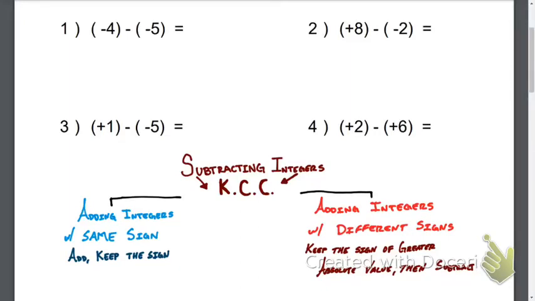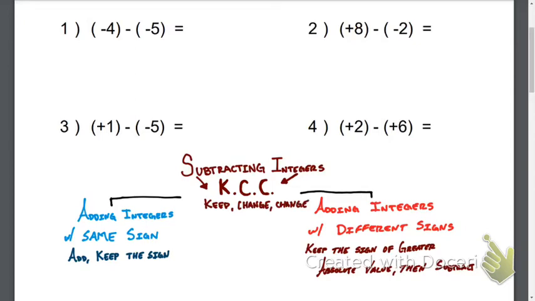Okay, guys, so this is going to be the steps that we follow for subtracting integers. We've already said that whenever we're subtracting integers, we're going to be using the keep, change rule. That's what I have here in maroon: KCC, which means keep, change, and then change again. That means that we're going to be changing the three parts of our problems.